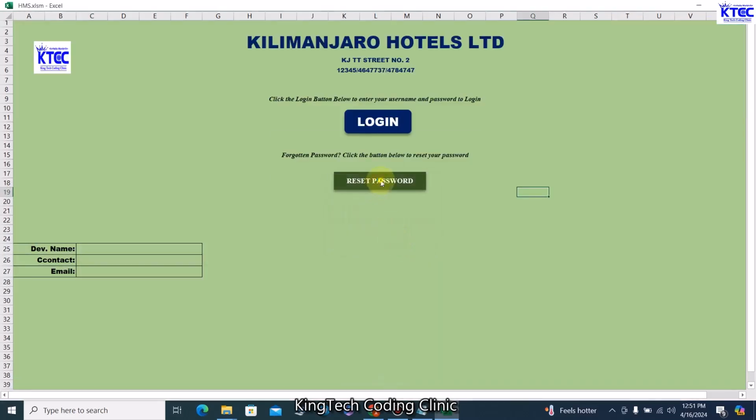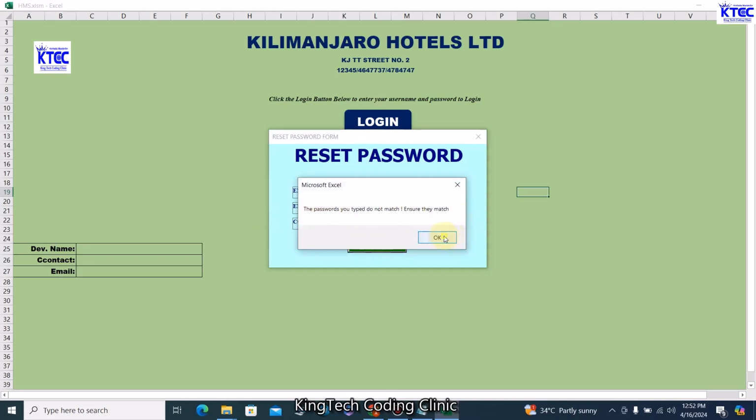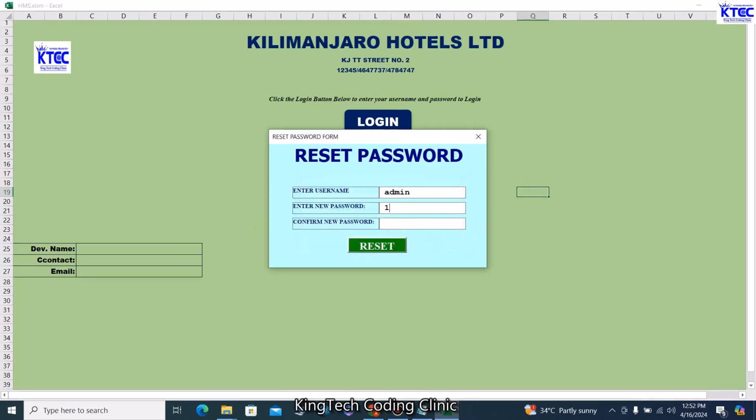So to reset our password, let's click on this. Let's enter a wrong username to see this. So the password, I will set it 1234, then 1234. Reset says the username is wrong. So I would want to enter the correct username, admin, and then the password I would want to set is 1234. Let me make it 123 as the confirmation and say this, it will not work. So let me add 1234 and then 1 2 3 4.